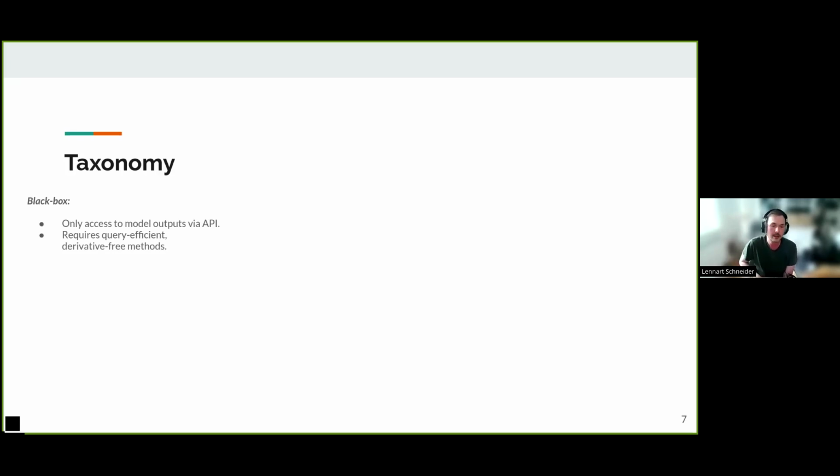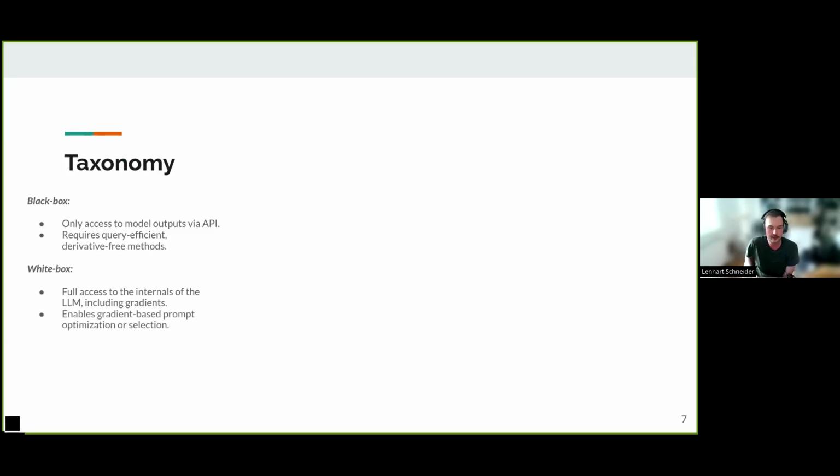box setting. That usually means if you want to find a good prompt, you need some query efficient derivative-free method, because the only thing you can do is try out a prompt on some instances, and this is the signal you optimize. You could frame it as a white box setting if you do have access to a white box LLM that is also self-hosted, then you could actually compute gradients, right, with respect to the loss function. It's fully differentiable. But for this setting where we assume someone hosts the LLM, it's much more reasonable to assume the black box setting.